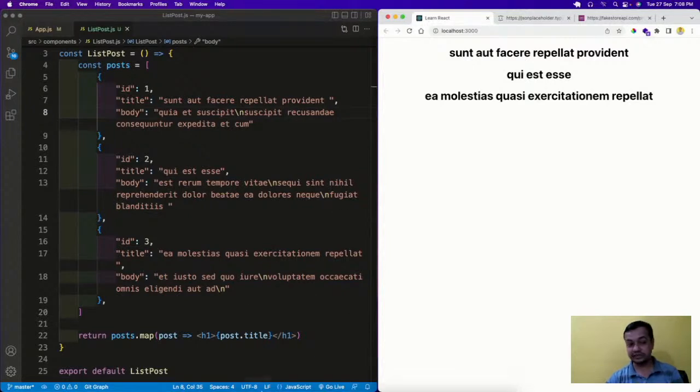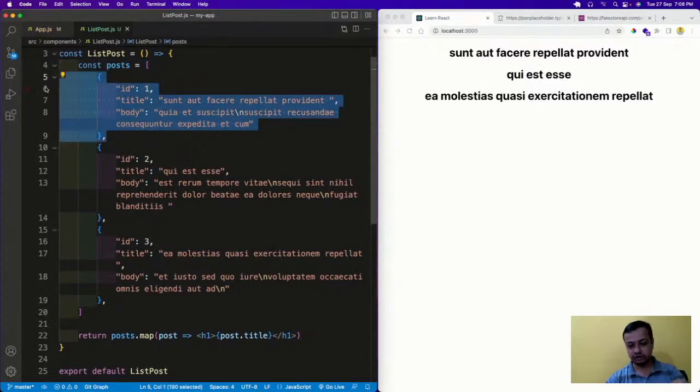Okay, so all the titles, how did this happen? Post.map, post will contain each of the objects when it loops. As we know in map, if you send an array of length 3, I will get an array of length 3 back. Then what I'm doing is taking an h1 and getting the post.title only, and I'm showing it in the h1. So these three times it is there. Post.title. Thank you, Adinana Reddy.